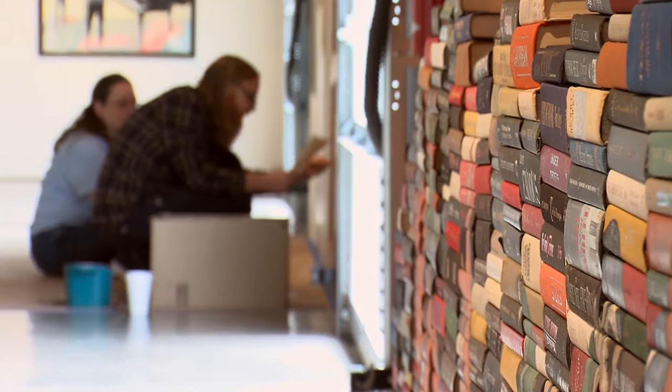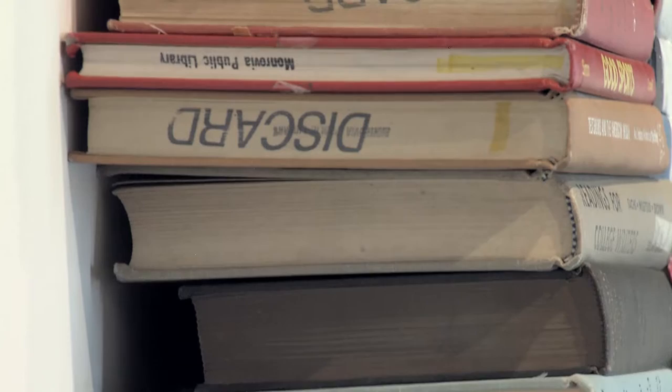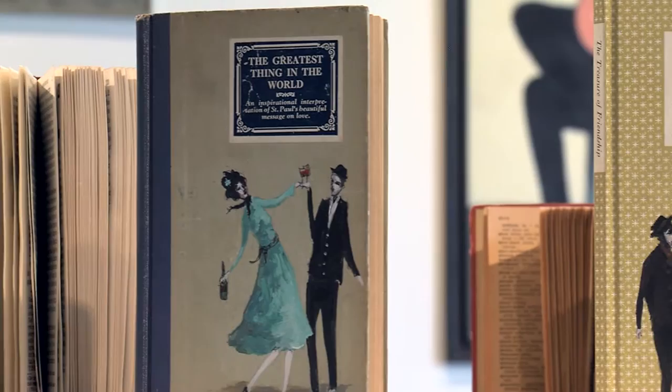Over the years, tens of thousands of books have been donated from local libraries and rescued, so the story and their journey continues. One of his favorite parts about the book is that there's a story somebody wrote, and there's the story of the book and where it's been — and then he gets it and puts his story on it. It's narrative on narrative, and he finds that fascinating.